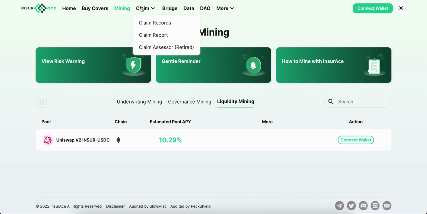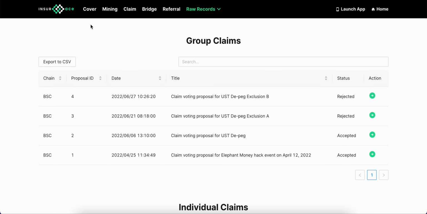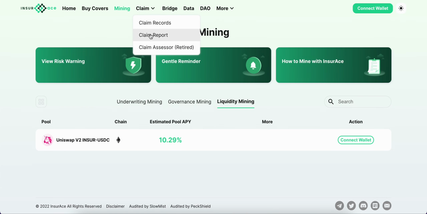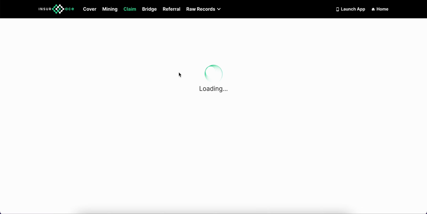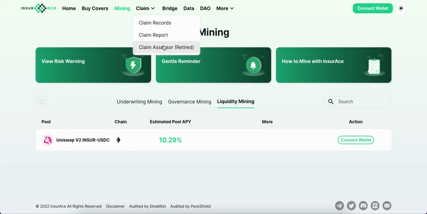On the next section, you have the claim records, which takes you to a new page. These are records based on previous claims that you can review and have a look through on the action button here. Back in the main app, we also have claim reports, which ties directly into our inbuilt data page, and our previous claim assessor pages.